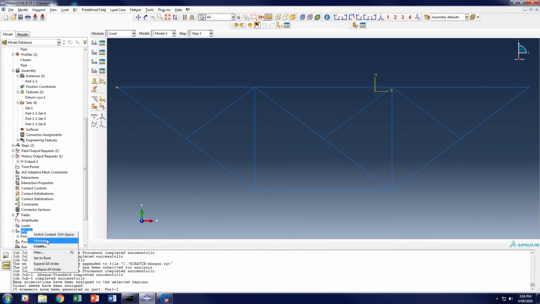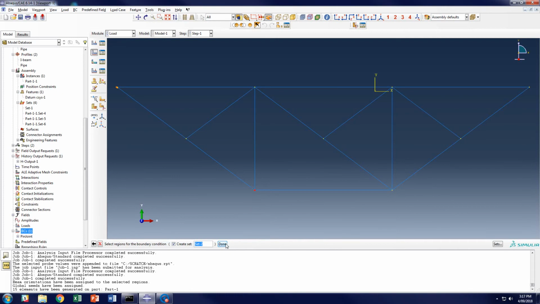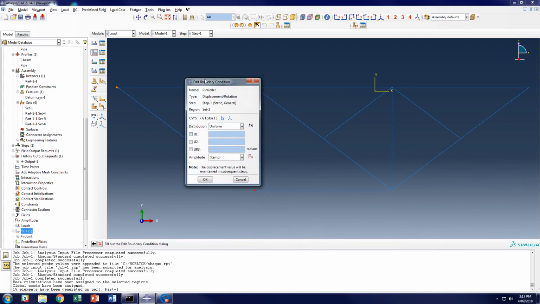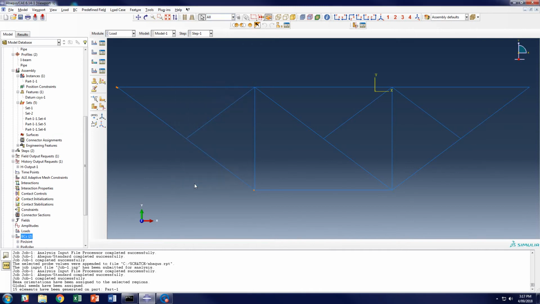So I'm going to create a pin roller joint on that node, and as I said, it is allowed to move in the Y direction, and it is allowed to rotate UR3, but in the X direction it's not allowed to move left or right.